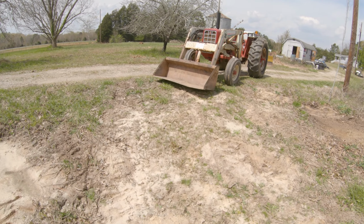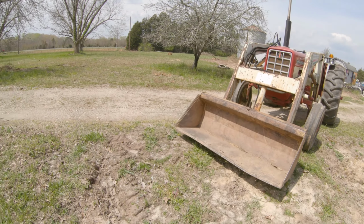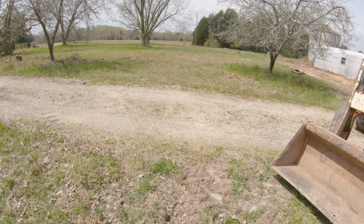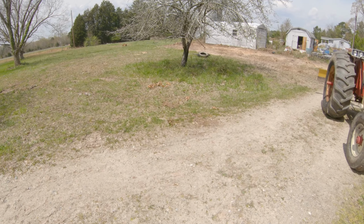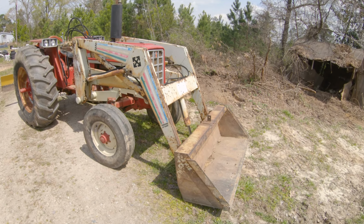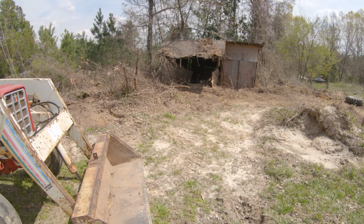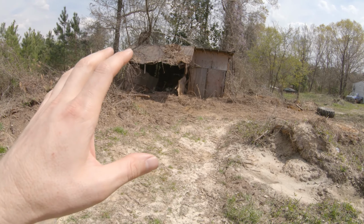built. I priced one out with Morton Buildings. It was 120 grand, but it was also 50 by 100. It was kind of my dream shop build. Ain't gonna happen anytime soon. But yeah, I've had the 574 out here with the bucket, knocking this junk down. This whole thing was covered in wisteria. Like I said, I'll have a little slideshow of the pictures before and to this point.